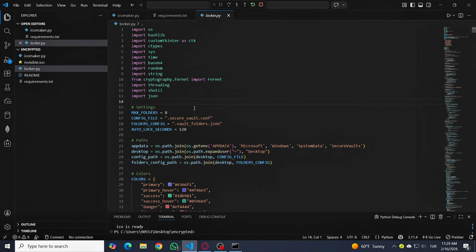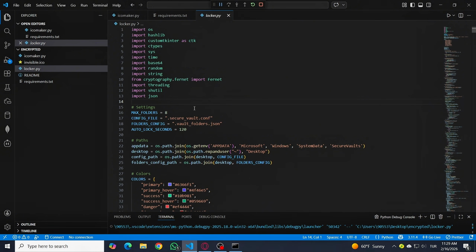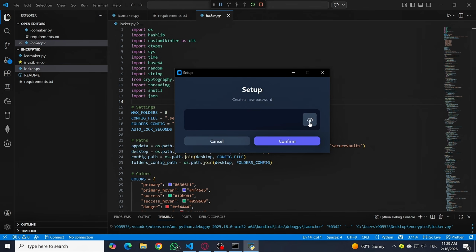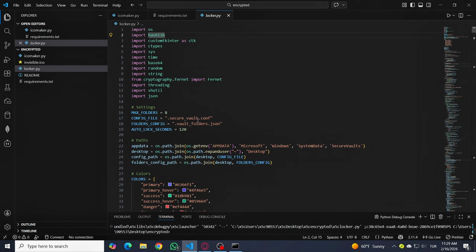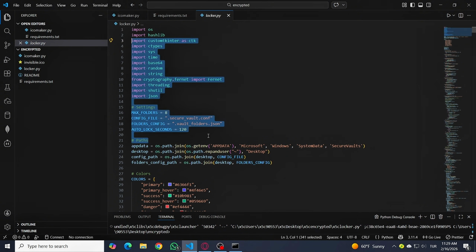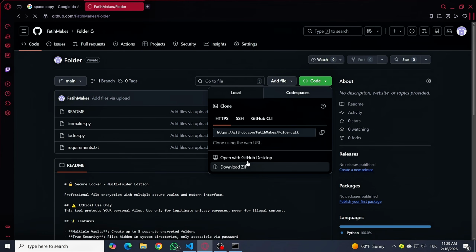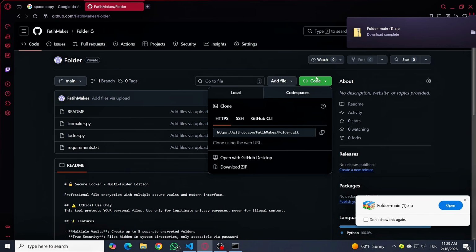So when you run this program by pressing this F5 button, you are creating a password, and you can see your password by clicking this I button, but I'm not going to do it right now. But whenever I share my code with you on GitHub, you always get some errors about these libraries and other stuff. So I'm just going to set up this program by downloading this on my computer.